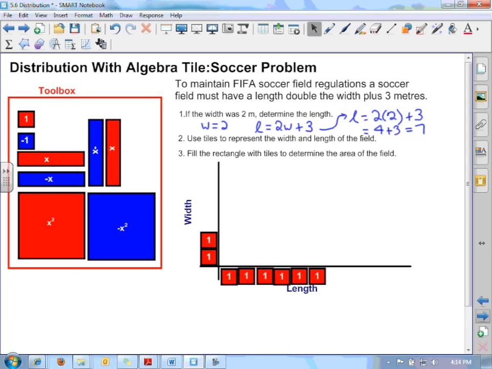Now, we're going to determine the area of this shape. So what shapes can I use to fill and create the area? Now, we can't use the long tiles because the long tiles, we know, don't add up to 4 or 5 of the small tiles. So what we're going to have to do is start filling the shape with these single tiles. So how many single tiles do we need to fill the shape?